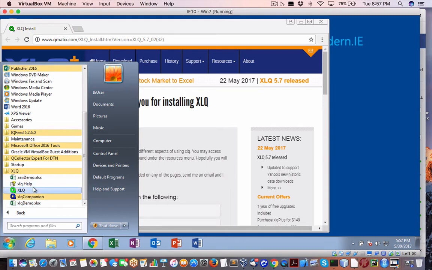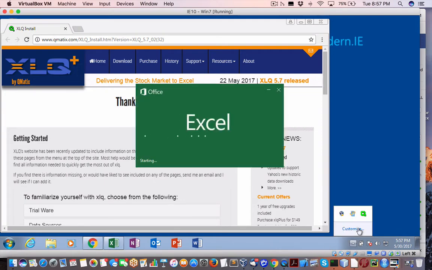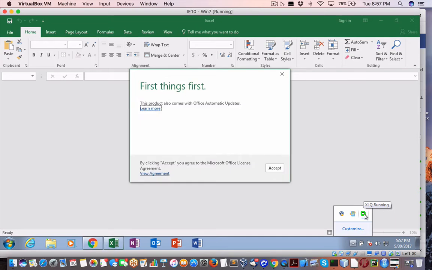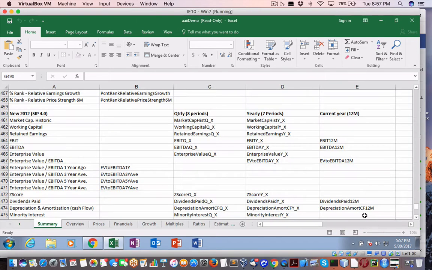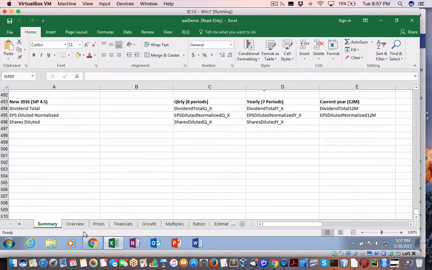But I just want to show you that I got everything running. So we're going to load up the Qmedix demo spreadsheet. But you got to make sure you get this little XLQ icon running in your tray. And once that's the case, then you've got IQFeed obviously running.